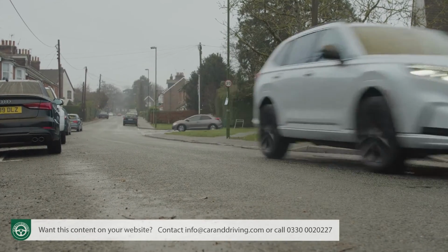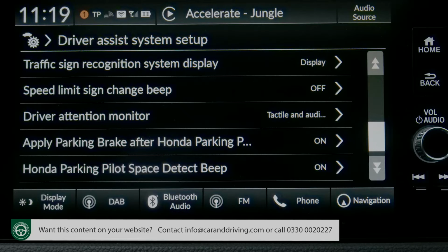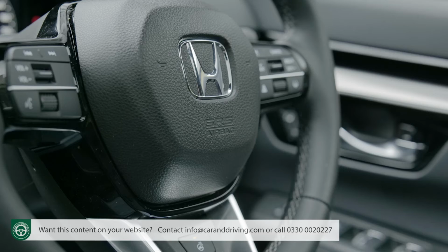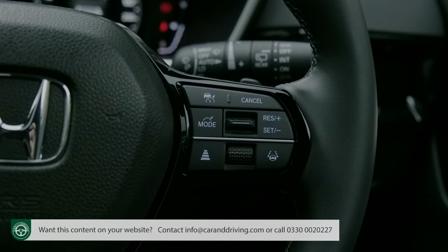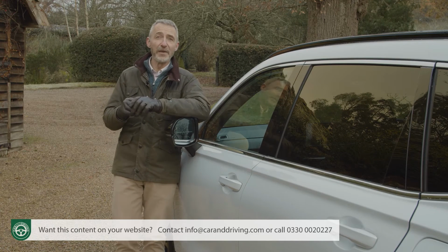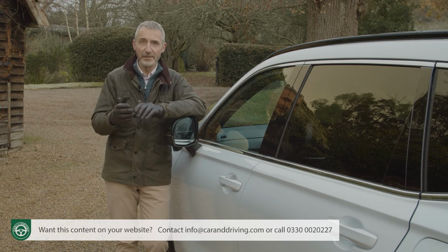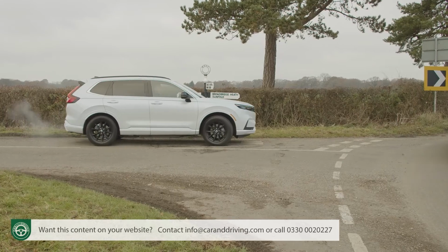An advanced traffic sign recognition system detects and recognises road signs and displays them on the instrument binnacle behind the steering wheel, as well as on the head-up display, and that works in conjunction with the adaptive cruise control setup, and this offers one-touch speed adjustment to specific speed limits. For the first time in Europe, the system also provides a pre-notification of signs, such as an upcoming stop sign, to inform the driver as soon as possible and to help them prepare for junctions.